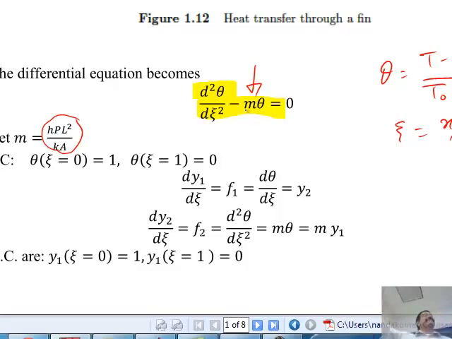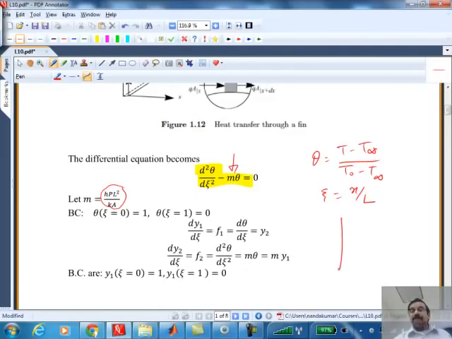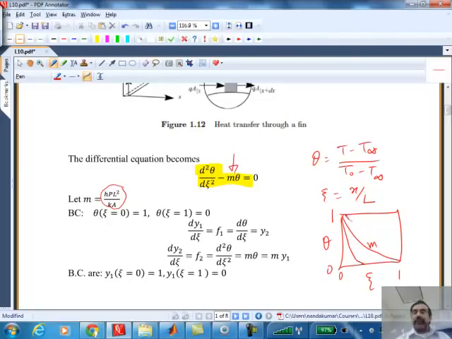So you could have two different fins with different lengths, different thickness, different area, different thermal conductivity. If they happen to be having the same value of M, they are governed by the same curve. And that curve is what we are going to see how to obtain. It goes from 0 to 1 in the y-axis, and it goes 0 to 1 in the x-axis. So that curve depends only on M. Different values of M will give you different curves. Maybe like this, okay? So this is M1, this is M2, this is M3, etc. So once we construct this family of curves, we have solved this problem for any fin. So we can design any fin.